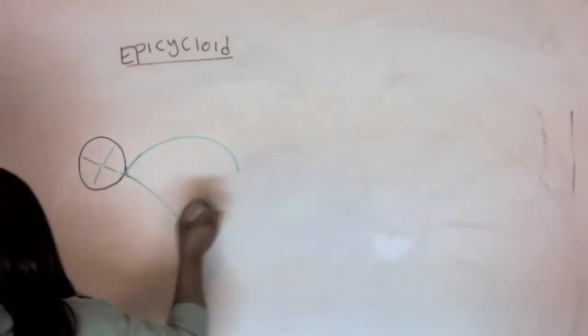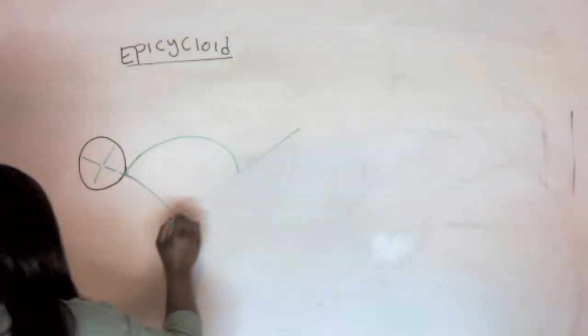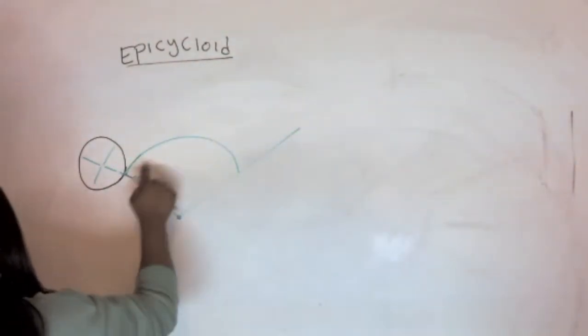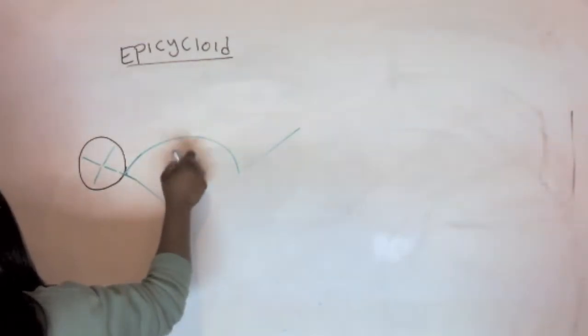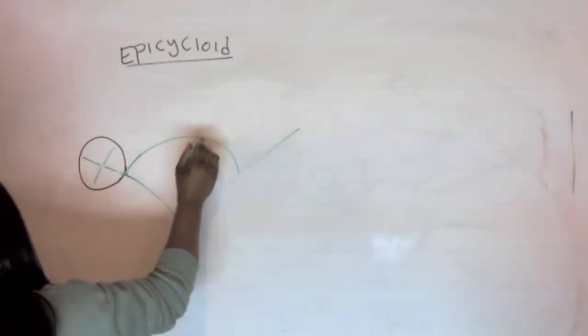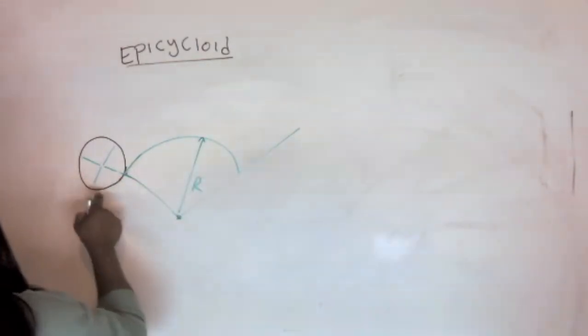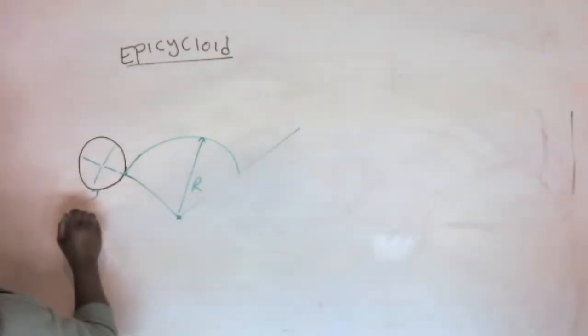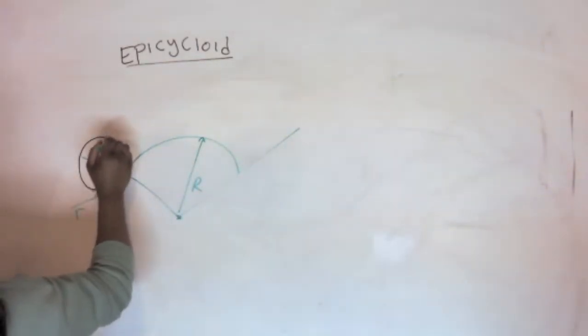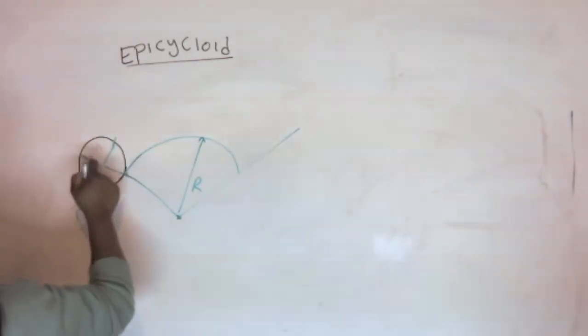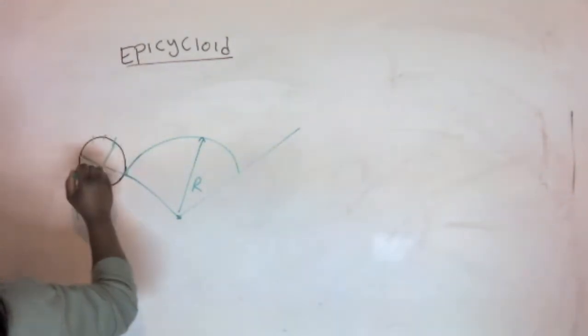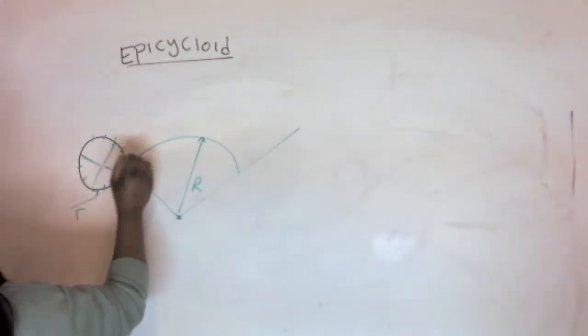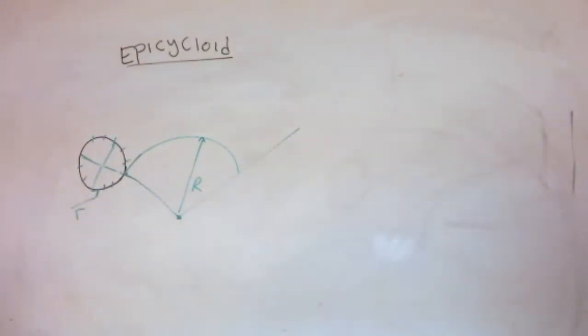They'll give you the angle. Now, they give you the angle in which the ball is rolling. They give you the radius R. And they give you the radius of a rolling ball, which is small r. So what we do is to divide the circle in 12 divisions. We know how to divide the circle in 12 divisions.